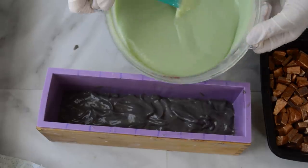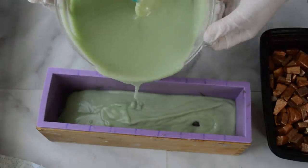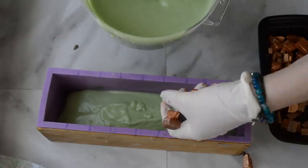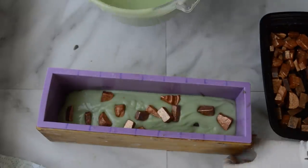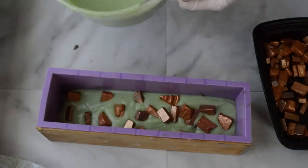And so I'm just gonna pour in a little bit of that, grab some of these and start throwing them in here. Oops, I'm working fast because I really want to get this into the mold.